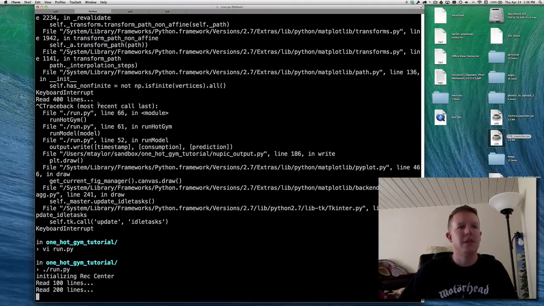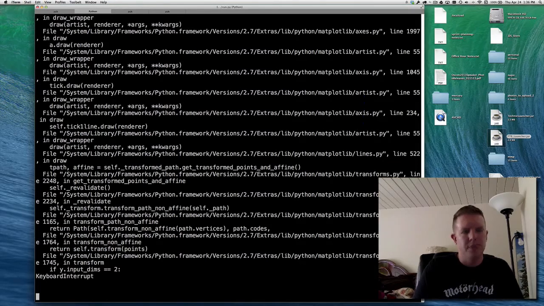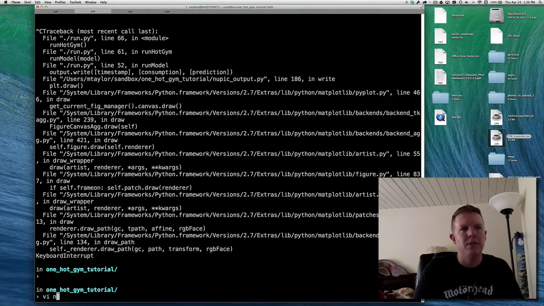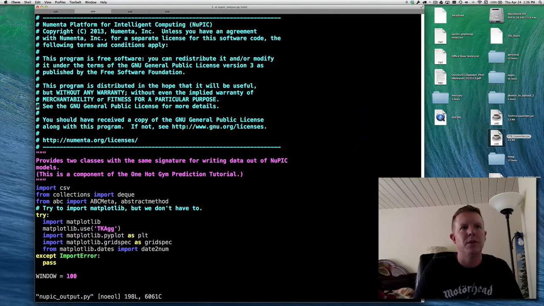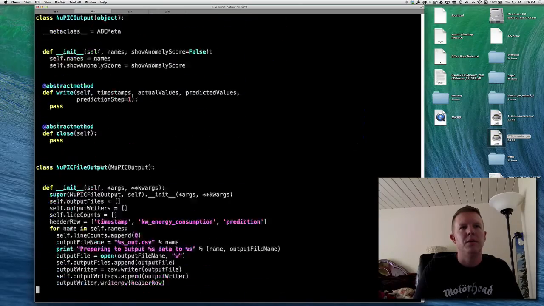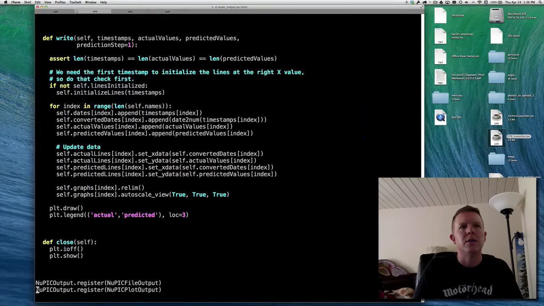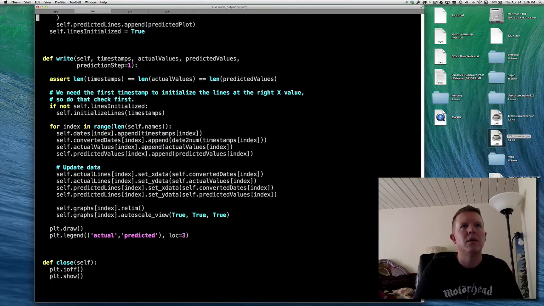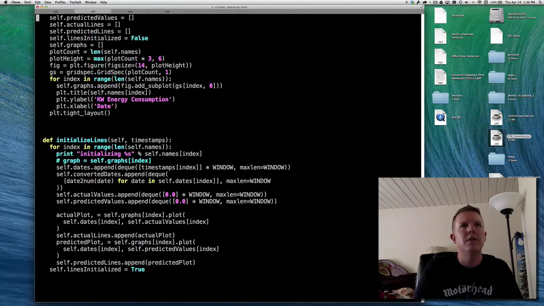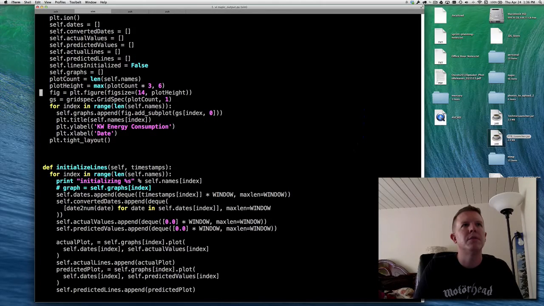Before we get into this, let me go into the NuPIC output and make this chart a little bit bigger. I happen to know exactly where that code is because I wrote it. Where did it go? I thought I did. There we go. Figure size.